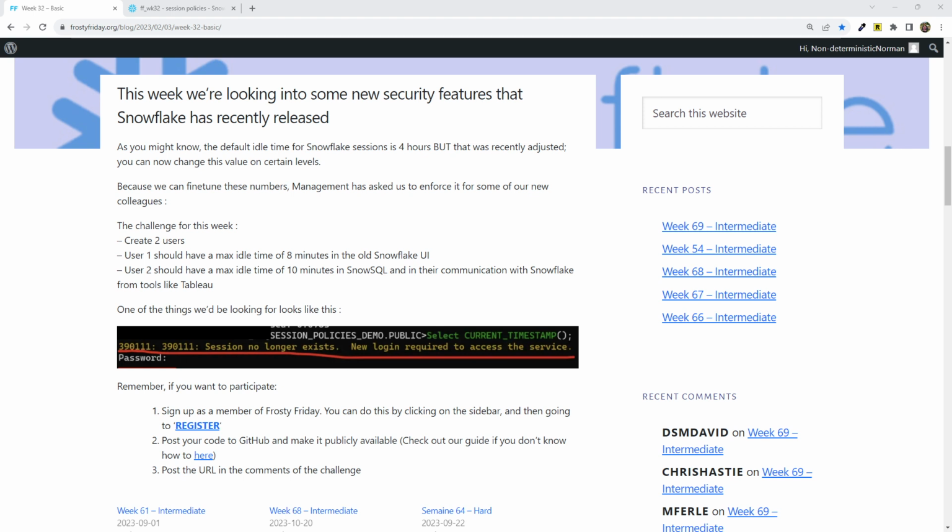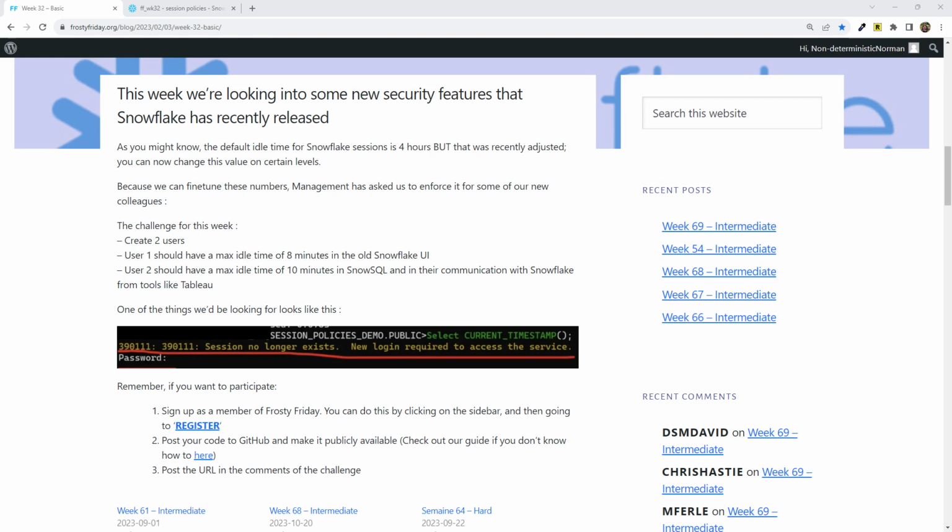What is the use case for this feature? The use case is simple in that for some organizations, security is of the utmost importance and they don't want to leave any unattended sessions that long. Earlier, it wasn't possible to reduce this default idle session time, but now we can override the default by applying session policies at the account or user level. This reduces the chances of an auto attack on an idle session.